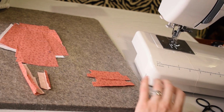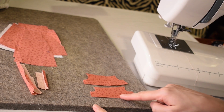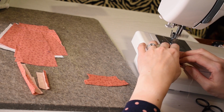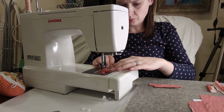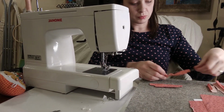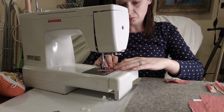Now we're going to start working on our sleeves. You'll adjust your stitch length to a large stitch for a gathering stitch, and you will sew along the bottom of the sleeve, which is the longer end. I like to do this stitch a little bit more than a 1/4 inch in, so it's easy to pull out later on.